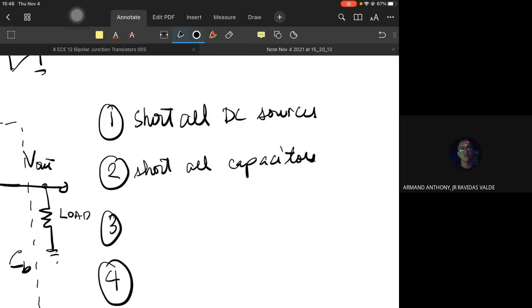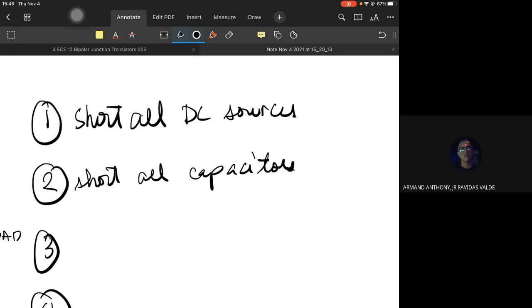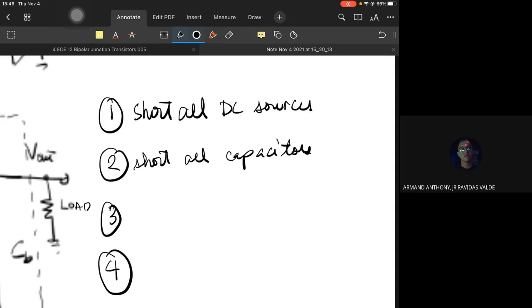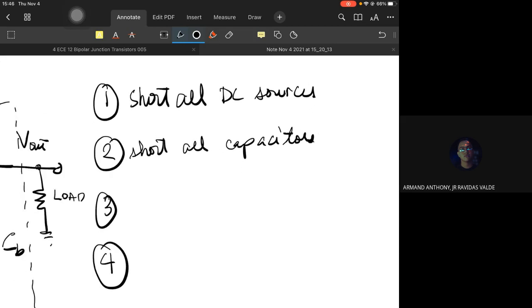So, as explanation to this one, short all capacitors. Basta wala po man nga topic, so perhaps pa ninyo masabtan. But what happens is, at high frequency applications, for which mo gid ang purpose amplifier, the behavior of the capacitor would be as close to a plain piece of wire.